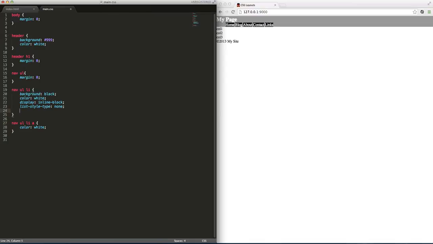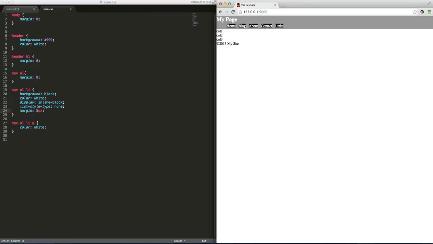And I'm also going to add a little bit of margin. Let's try 5 pixels all around. I don't want to do margin. Okay, one thing you'll notice, when you do margin, it adds spacing on the outside of your element. As you see here, I have a black background, and margin added spacing here, which is what's giving me this funky look. If I add padding instead of margin, there you go, see, now it's going to create padding inside of my element.